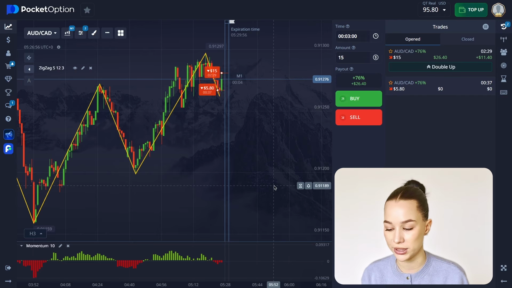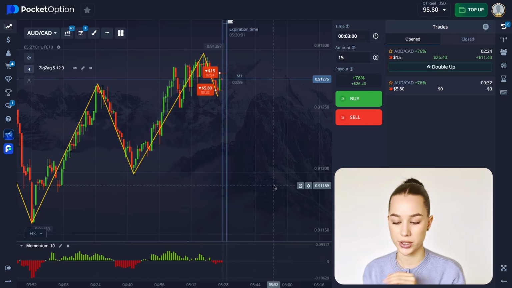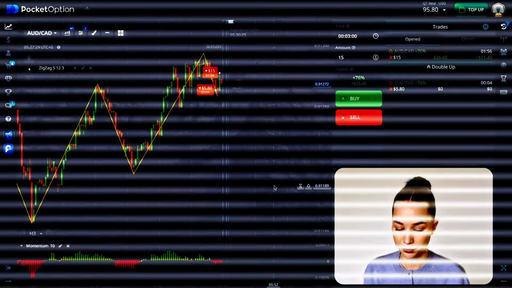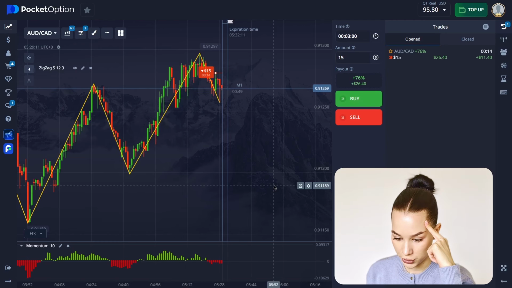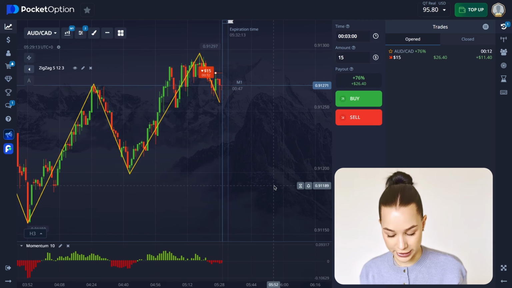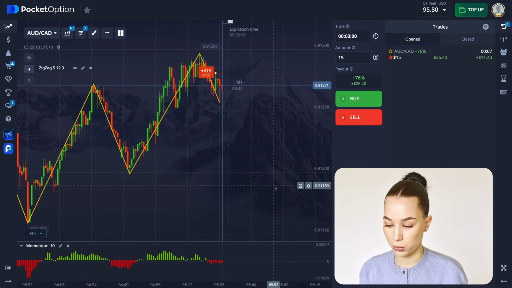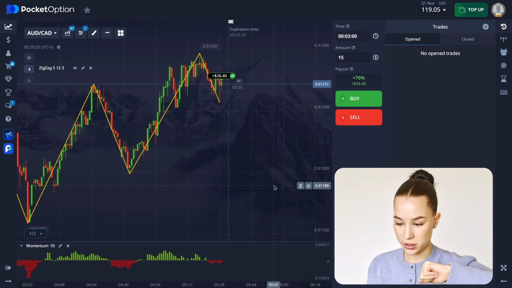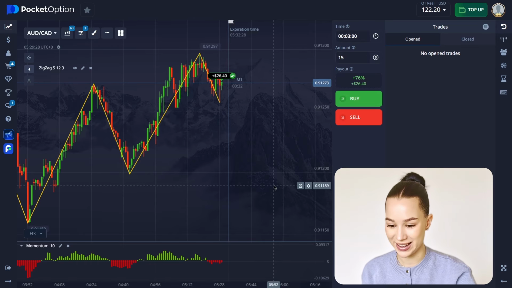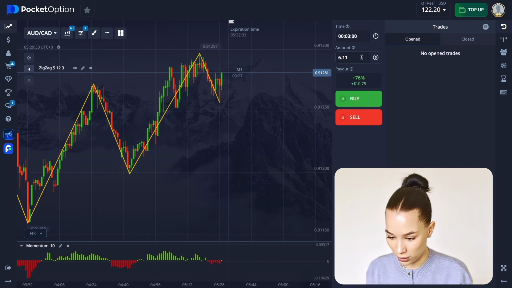So that's why I already opened a catch up here. It's 35 seconds till our first trade and 2.5 minutes till our second trade, so let's wait. So guys, for now we have 15 seconds till the end of a trade. As you can see now, it's reversed pretty good, but it's still higher than the previous entry point for the first trade. So definitely we would not close that. Sometimes it's happening, it's absolutely fine, especially on the real market. 2, 1, and we close the trade in a plus. Perfect. Here it is. That's why I love the catch-up system, because it's literally saving all of my result.